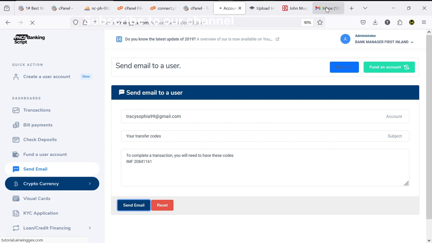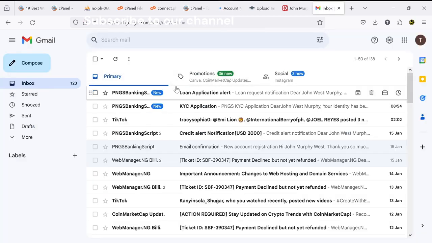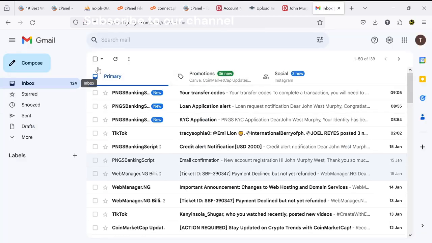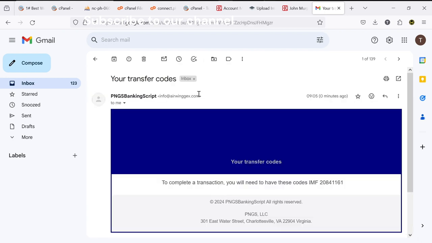So the user will have to see it in his mail as a text message. So your transfer code, there it is right here.